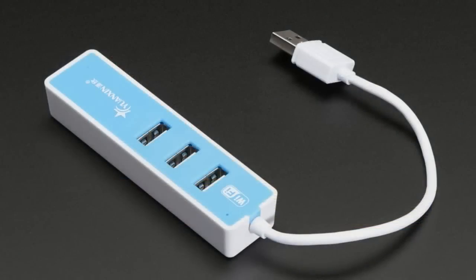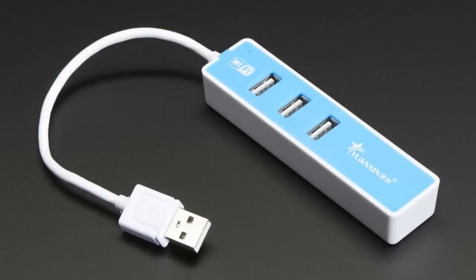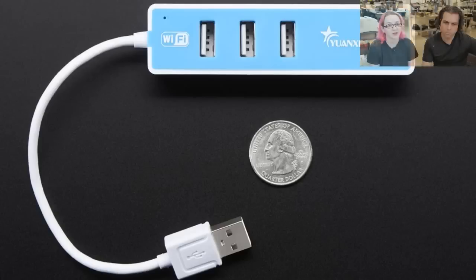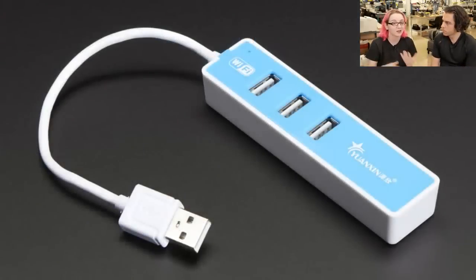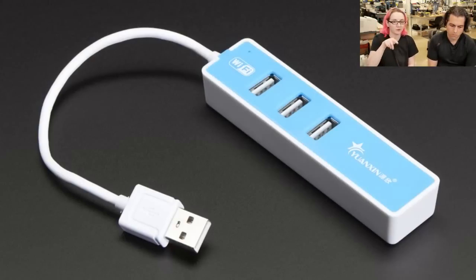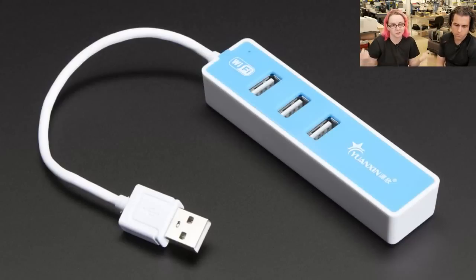Last up this week: we have this very handy Wi-Fi hub. This is really useful for the Pi Zero in particular, or the Pi A+, but also for the BeagleBone Black or other single board computers that have a USB port but do not have onboard Wi-Fi. Or if you just want three USB ports and also internet connectivity. This comes with a Realtek RTL8188EU, which is Linux, Windows, and Mac supported — a very common chipset. It's basically a USB port with a Wi-Fi dongle soldered in, and you also get three USB ports. So you get a hub plus Wi-Fi — handy if you want an all-in-one thing.